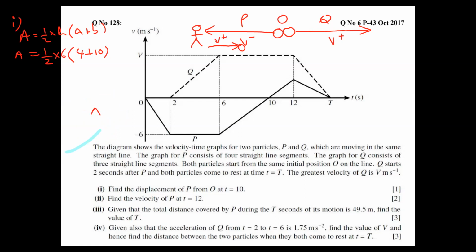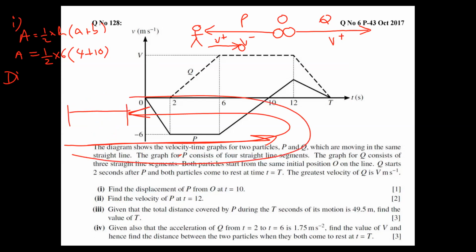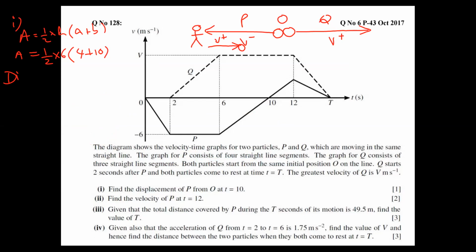So Alhamdulillah Rabbil Alameen, we got the answer. The distance is what? Sorry, displacement. Displacement and distance are the same if the particle goes straight in the same direction and does not turn back. So distance and displacement are equal to each other. If the particle returns, then displacement is different and distance is the full path. So displacement is equal to 42 meters. Alhamdulillah Rabbil Alameen, the first point is very clear. Then I go for part number 2.